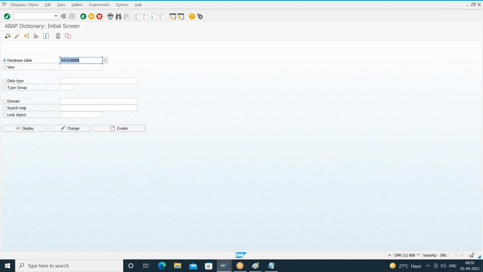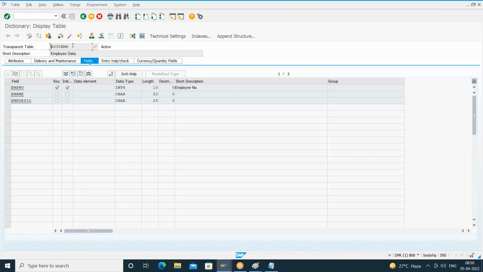Z830EMP. We created a client independent table. Since it doesn't have a client field, MANDT field, we are calling it a client independent table. And these table fields we have created by using direct data types.